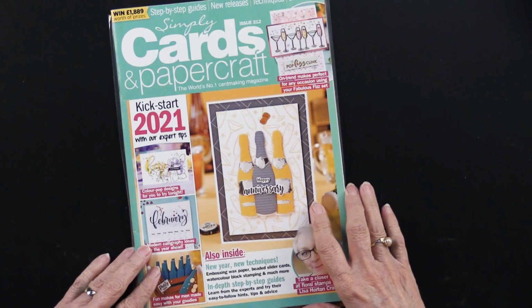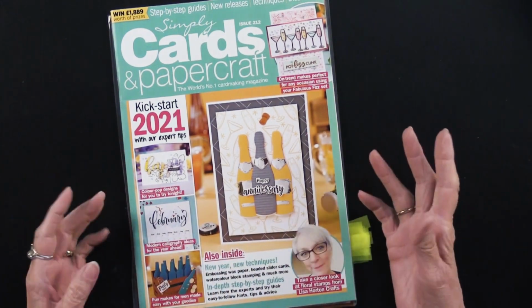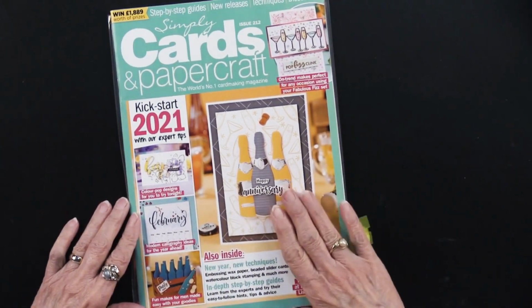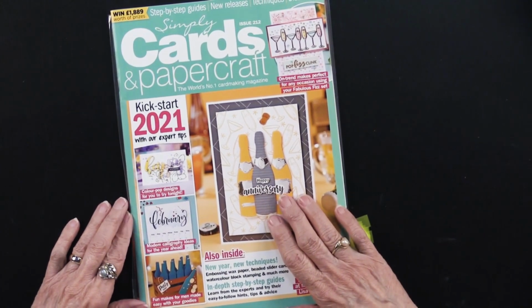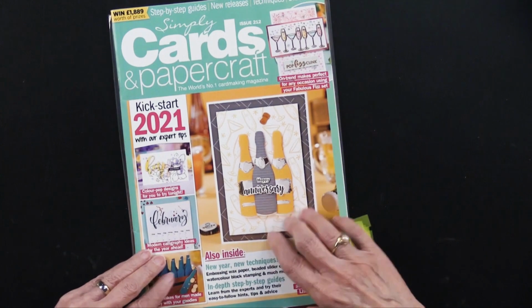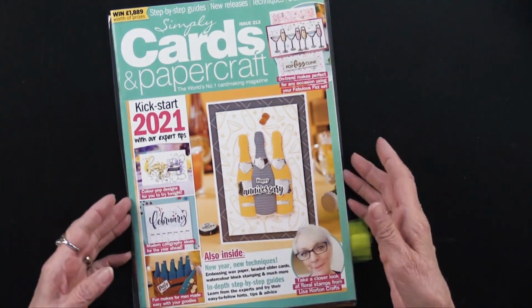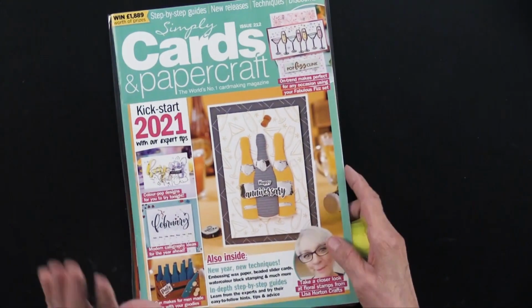Simply Cards and Papercraft magazine. This is issue 212. Now this is all about celebrations, and this has taken a while to find its way to us. I understand there was a fire on the boat and then it got waylaid to different locations, maybe even different countries, I'm not sure, but it's here.